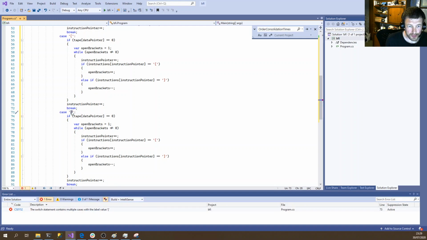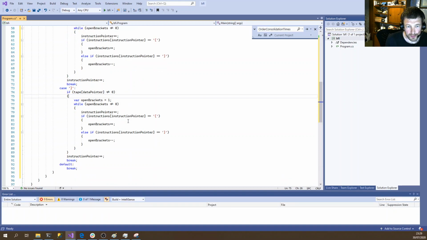So if it's not 0, and we move backwards 1, I think that's the same. So then when it's the command after the bracket, we still go forward 1, otherwise we go forward normally. Right, I think that does it.